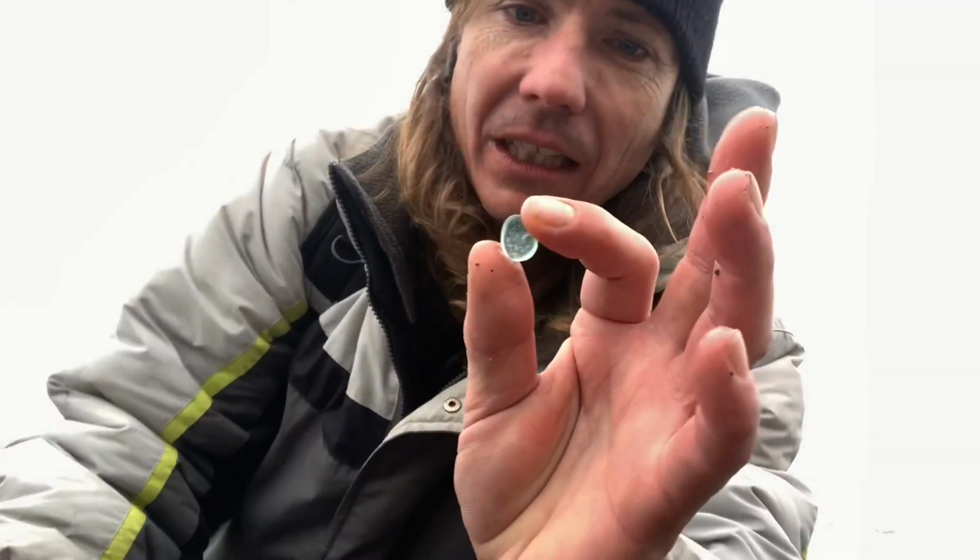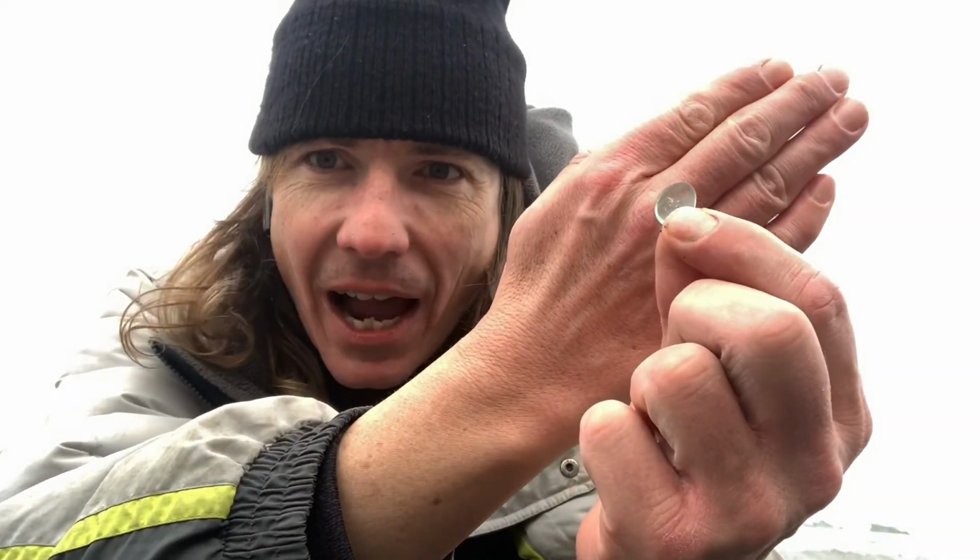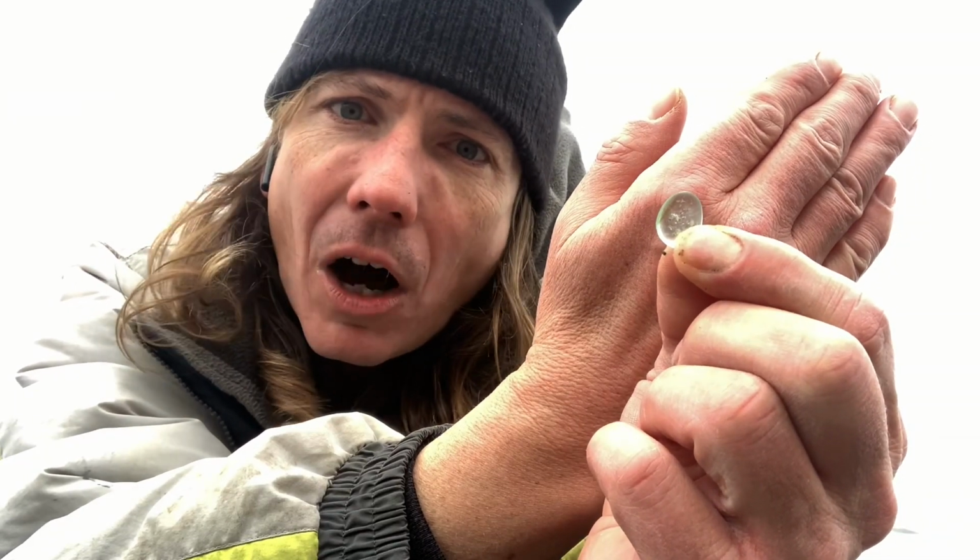Okay, so I just found a really, really nice piece of aqua blue sea glass. You can see it right over here, everybody. I have to hold it on this side, and then maybe you can see it a little differently here. I don't know how I'm going to get this one so that you can see it. Okay, this is a hard one to get into focus, everybody, but hopefully you can see it right over here. This is a really well-aged piece of aqua seafoam.